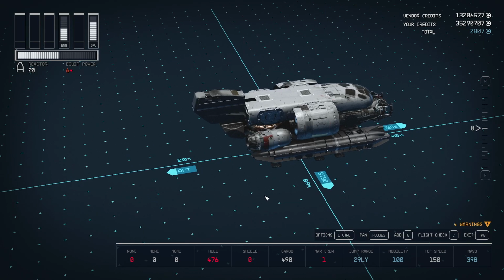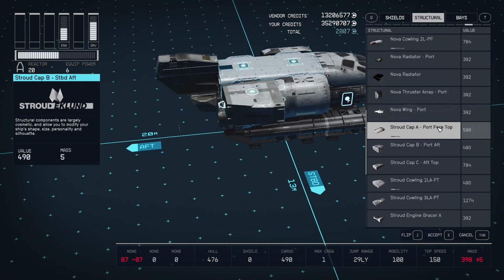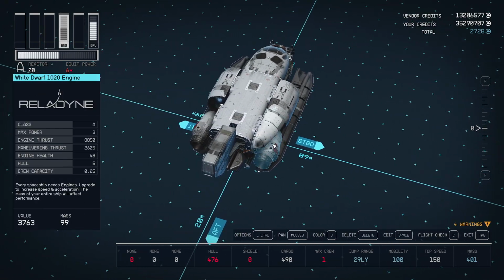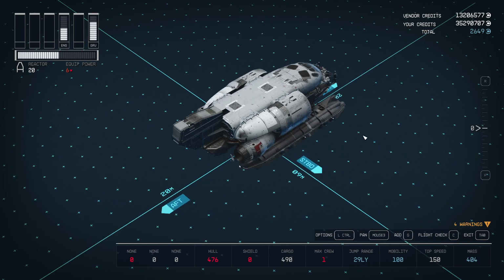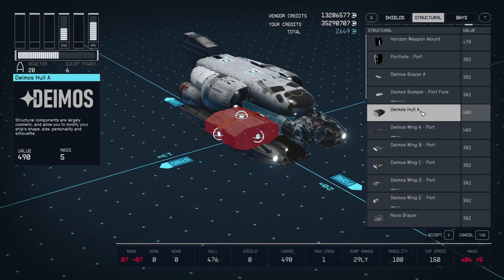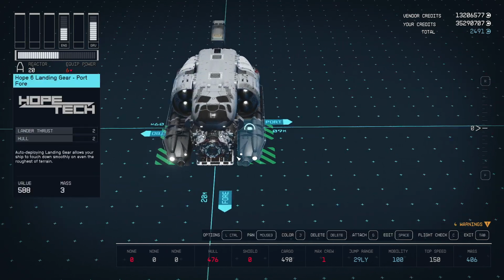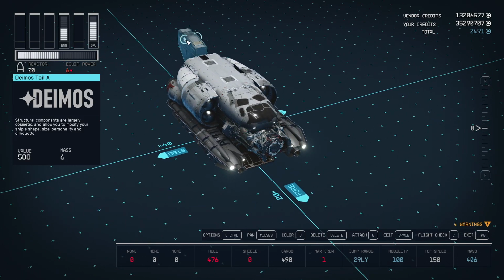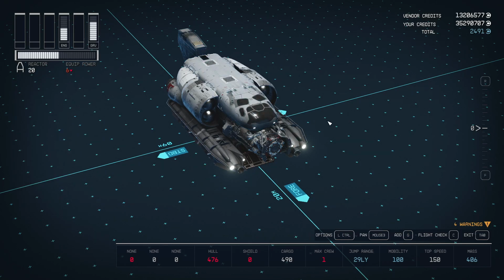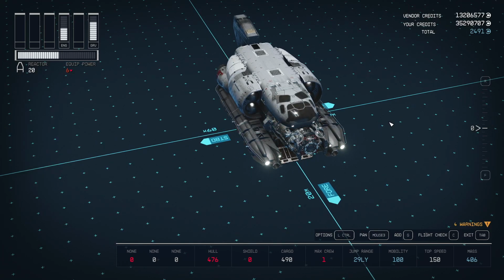All right. Now then, a couple more structural pieces. Right back here, I am going to go ahead and put on the Nova cowling in the rear variant. That's going to be right over those engines. And then right up here, I am going to go ahead and place my Horizon weapon mounts. Now, I will note that for this ship, because there are weapon mounts on the back of the tail, you do not actually need these, and you could instead just have it connect from the tail. However, I liked having the kind of more concentrated area.